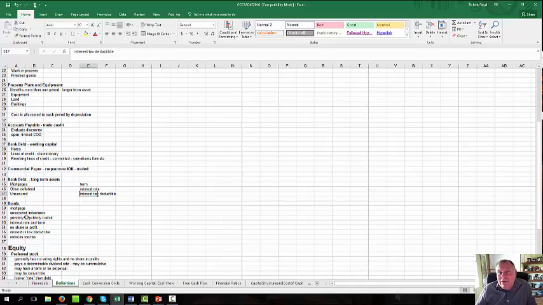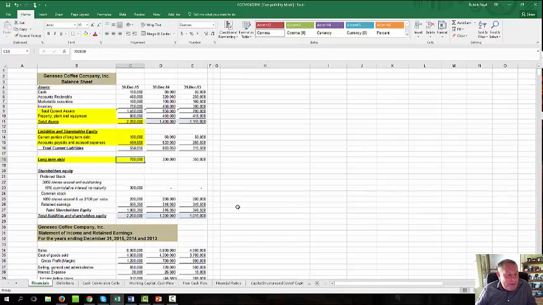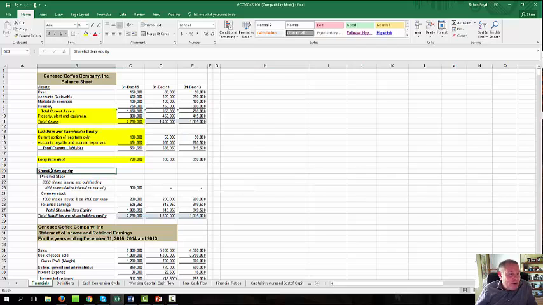We then have bonds, which are mortgages, unsecured indentures. Some of them could be private, some could be public. Same thing. But a bond, the bondholder has a lien or has an interest in the assets of the company but doesn't share in the profit. So now we get into the shareholders' equity.